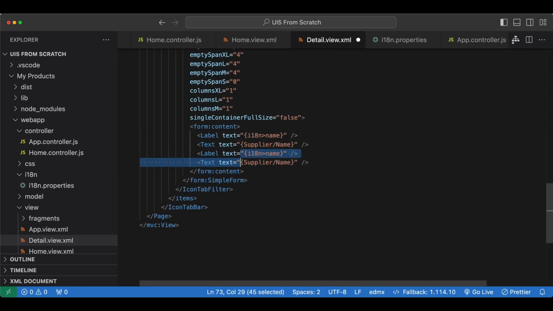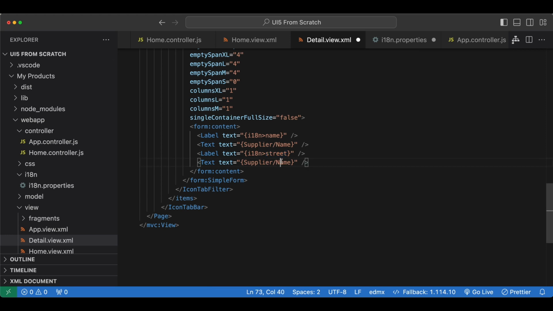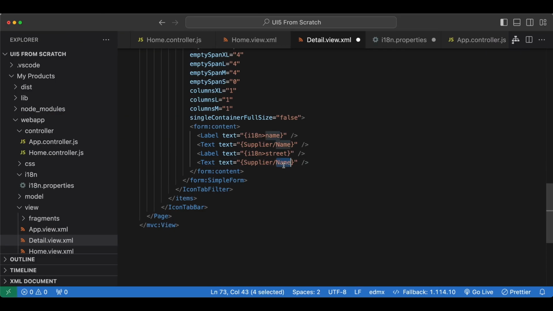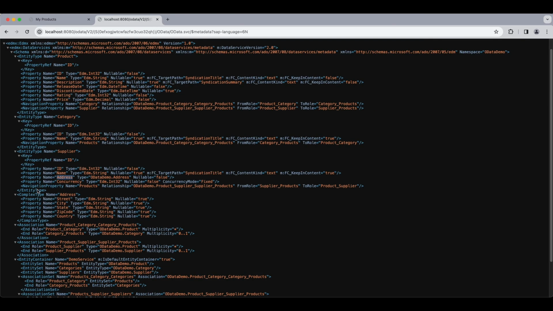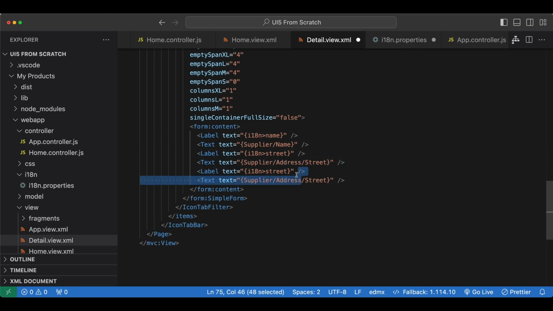Okay, next we set street. And then again it will come from supplier slash address this time, and one more level deep, which is named street here. Next, let's display the city of our supplier, city.